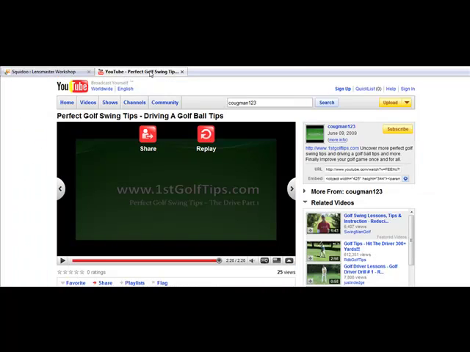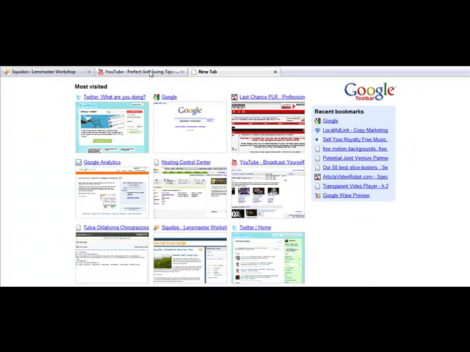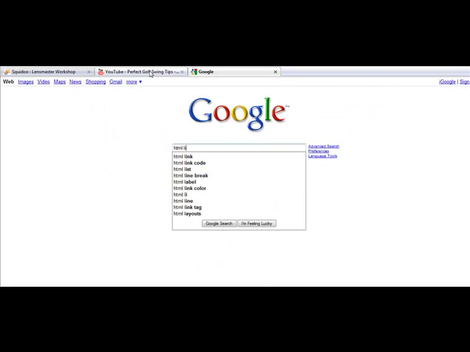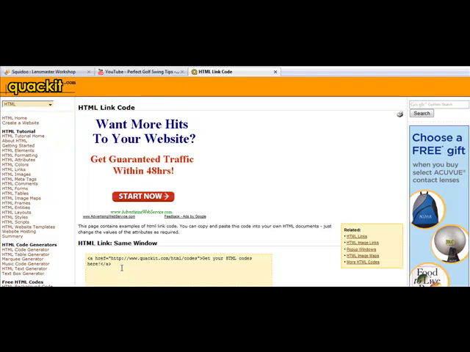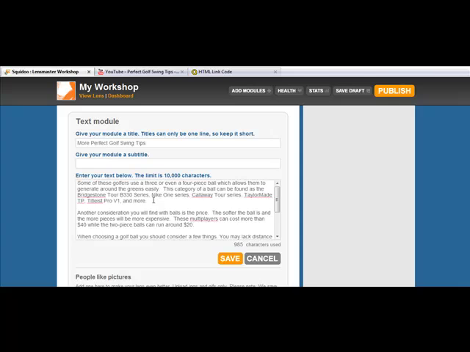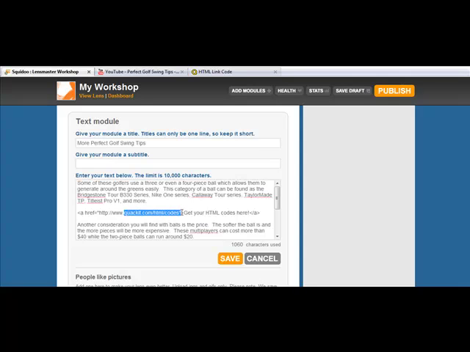And then if you wanted to add in the link, again, you would just go to Google and type in HTML link code, and that will bring up the site that you would need, or any of these tutorial sites will give you the link code that you would need. And so you could just come right in here, copy and paste that in there, and choose the information. Perfect.